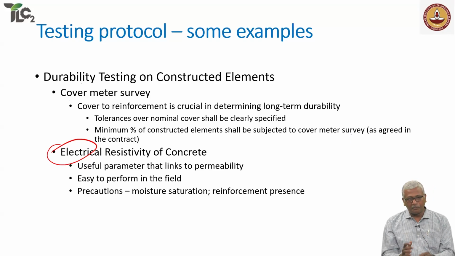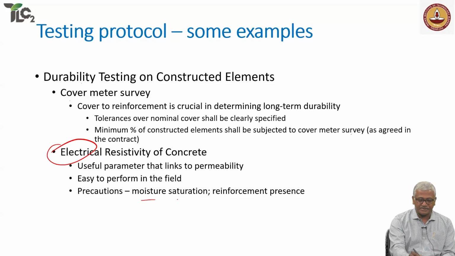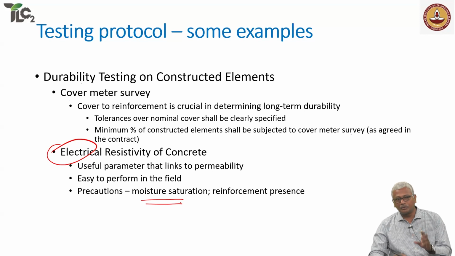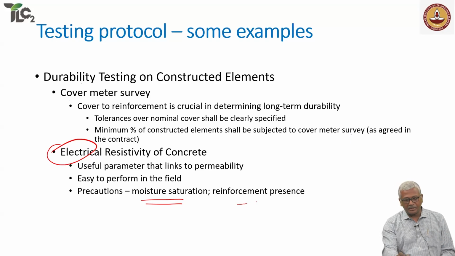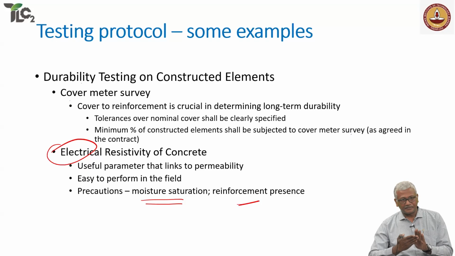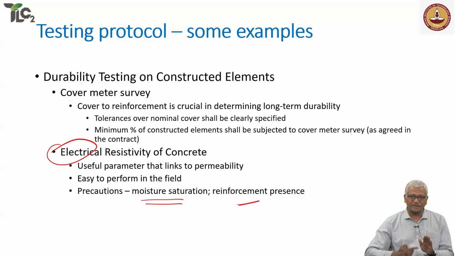Of course, very important to remember is that this test is very susceptible to even small changes in the moisture content of the concrete. So you have to ensure that concrete is completely saturated at the time of testing. And on site, when you're doing actual constructed elements, you need to also account for the presence of reinforcement. If your cover is small, then the reinforcement also will affect the conductivity.